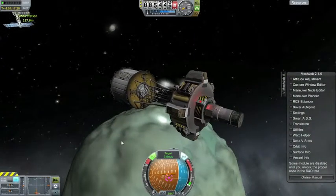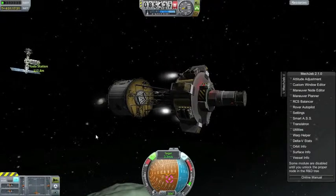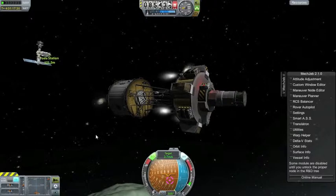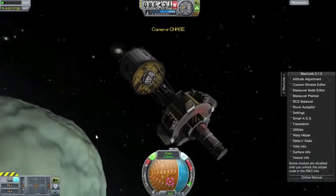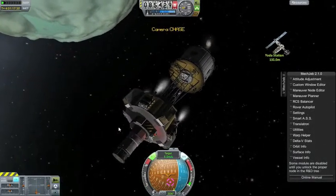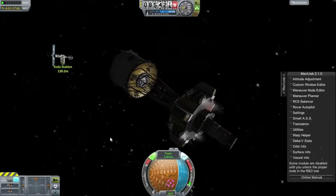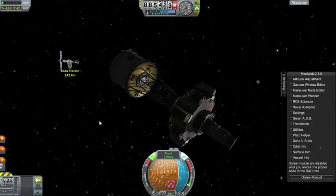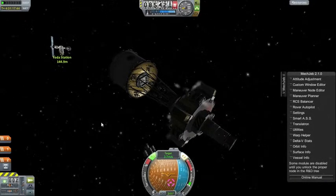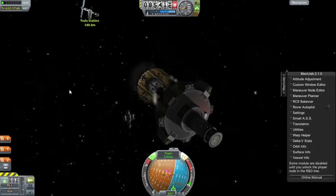So here we are, just using the RCS, the maneuvering jets, to try to get in closer to the station very slowly. It's good for me to go on only RCS power for these maneuvers, because I have a tendency to burn as hard as I possibly can. So restricting myself to a very small engine helps. You know, RCS is binary. The RCS is either on or off. It's not like the engines where I can go full throttle and get into trouble.